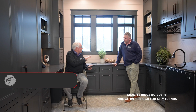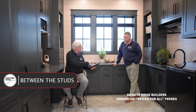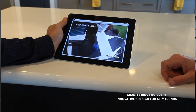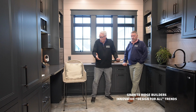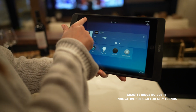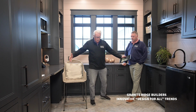You know, Tony, when it comes to universal design and designing for all, we have to think about technology, smart house technology. Technology and the iPads and the phones have made things so simple. Anyone can run a house, even little kids. I'm in this laundry room, in this tech nook, and look what I can do on the iPad. Oh, that's just amazing stuff right there. You want to change the music channel real quick? I can change the music, I can work with the lights, but look at the size of this room.